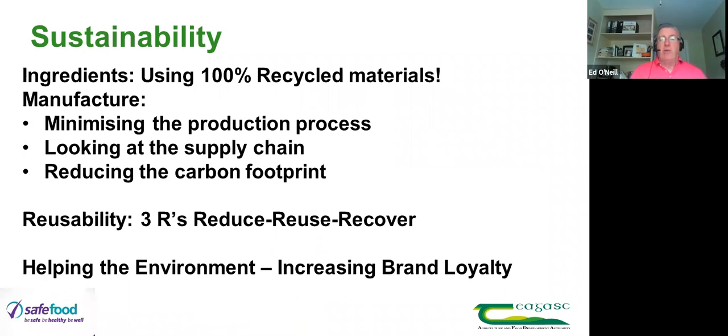Sustainability for me is about the 3 R's: reduce, reuse and recover. When we talk about reduction of the amount of packaging used, this should always take prominence in the attack on waste management. Materials required should be the minimum necessary to meet all the requirements that I've mentioned of containment, protection, preservation, etc. Bread bags now use 35% less material than they did a decade ago. Refuse sacks, they're almost paper thin, 52% less material. Carrier bags, 45% less material. And fertilizer sacks on the farm are now 37% lighter than they were a decade ago.